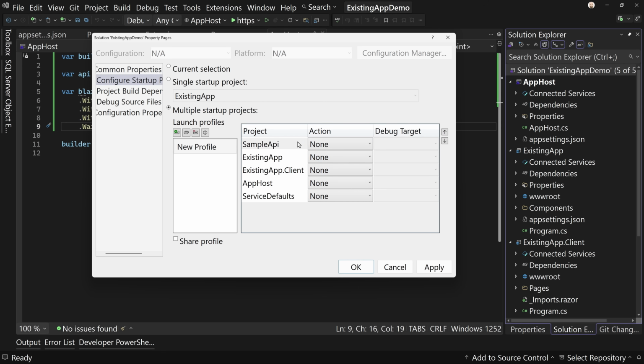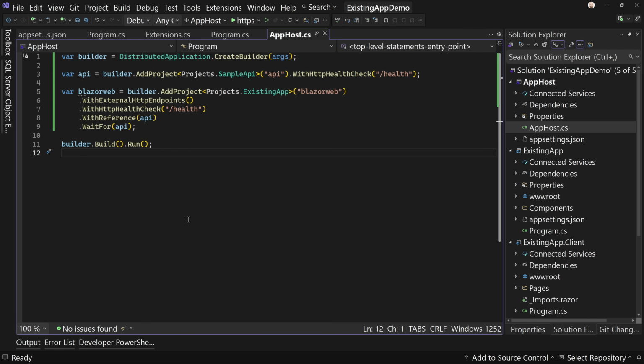Really clunky UI, but move the API up and then start that first. And that's how we used to do things. But that's a per machine, per user configuration. This gets put in source control so that your next door neighbor, when they download the project, can have this startup process the same way you do. It makes getting started with development so much easier.